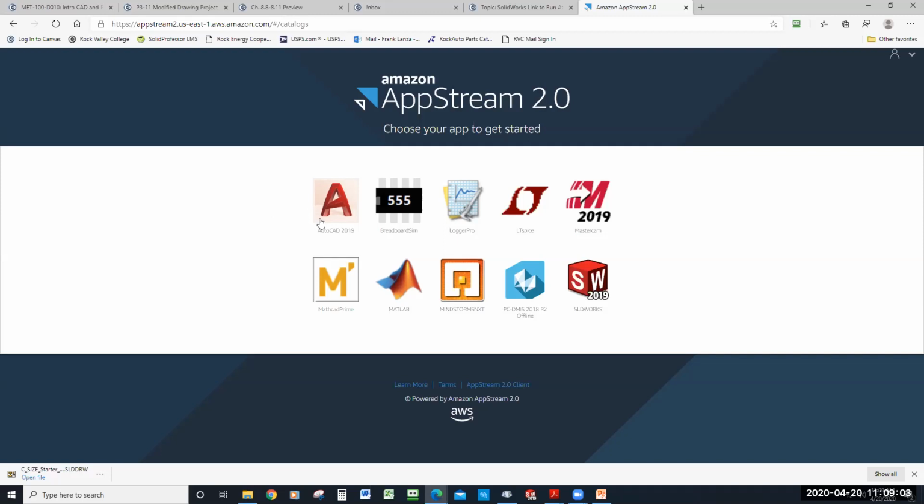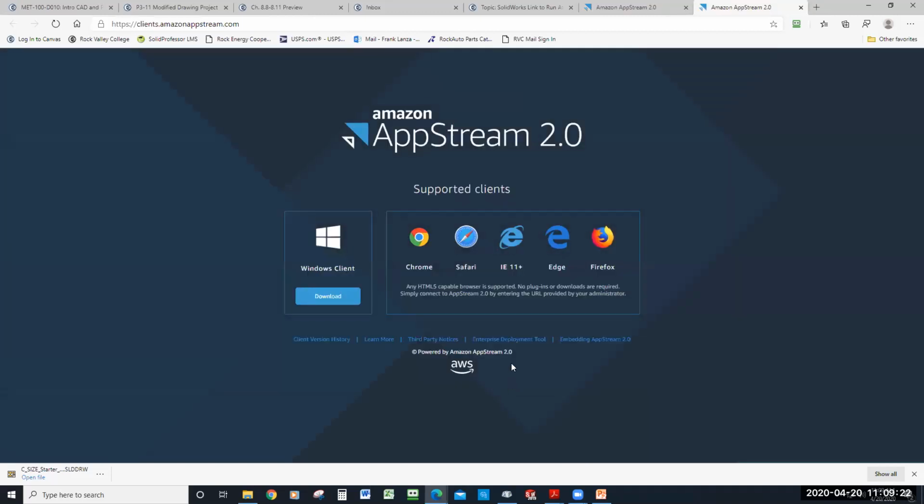Now it's going to give me this screen, and if I go to SolidWorks 2019, it'll start to do the SolidWorks load. What I want to show you is this thing down here. It says AppStream 2.0 Client. If I select that, it talks about the browsers that it supports.